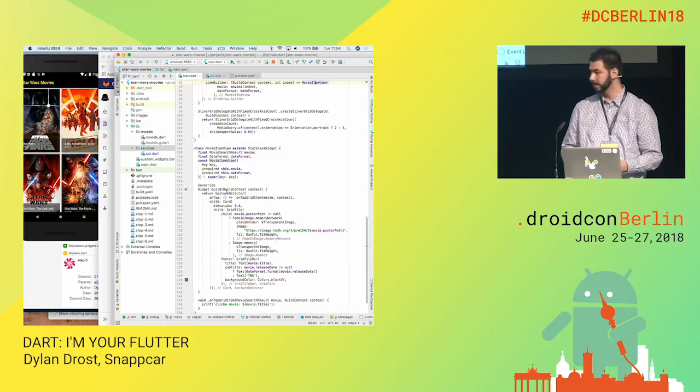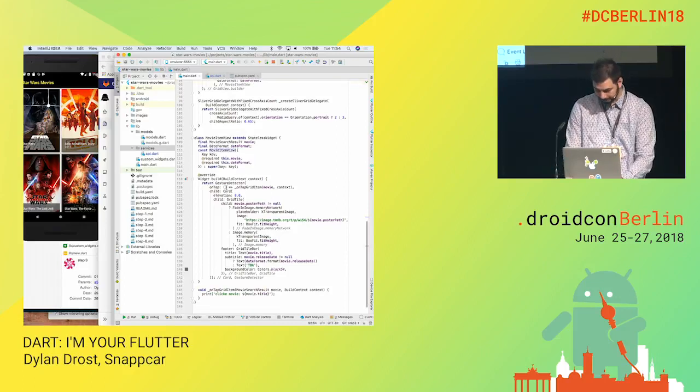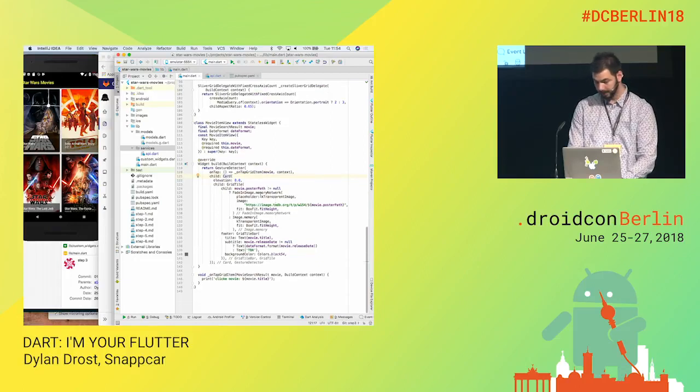You can even make your own gestures and detect them if you want to. Yeah, we wrap a card, and that card contains an image view and a footer which has the title and the date.